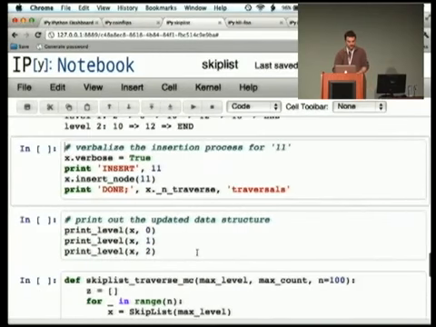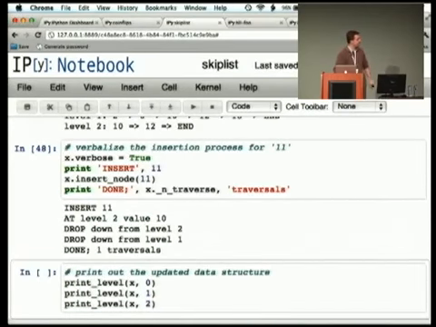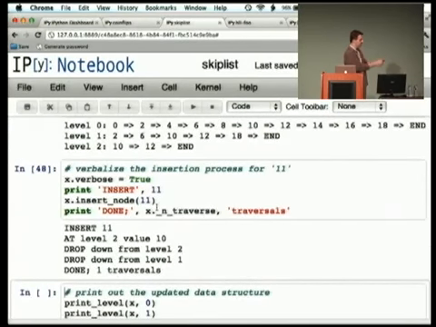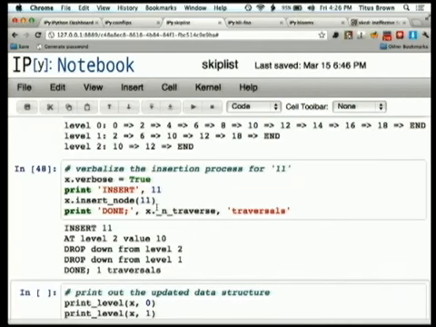And if you want to see how insertion works, if you turn on verbosity, let's see if we can walk through this. You say, I want to insert 11 into this linked list. Well, if I go up to level 2, 11 is greater than 10, so I need to drop down a level. So at level 2, value 10, I need to drop down from level 2 to level 1. Well, that doesn't seem right. I hope I didn't break this code while I was preparing this.